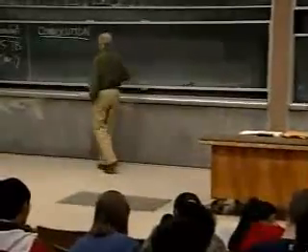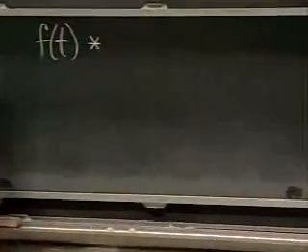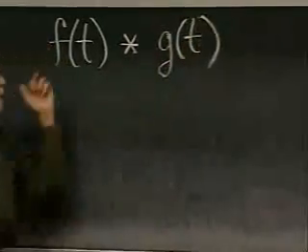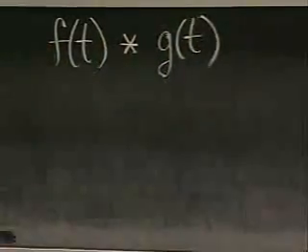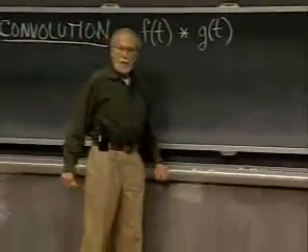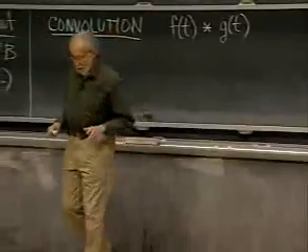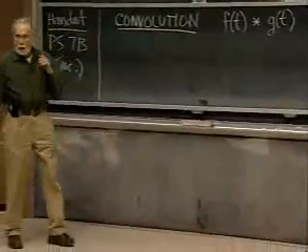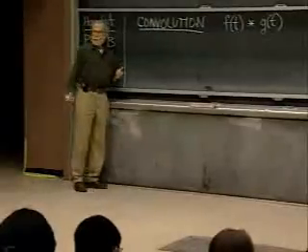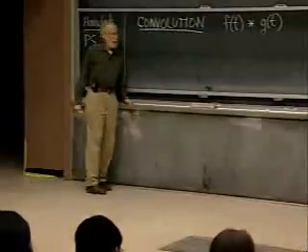It has its own special symbol, f of t. Asterisk is the universal symbol that's used for that. So this is a new function of t which bears very little resemblance to the f of t and g of t that you started with. I'm going to give you the formula for it, but there are two ways of motivating it, and both are important. There's a formal motivation, which is why it's tucked into this section on Laplace transform.